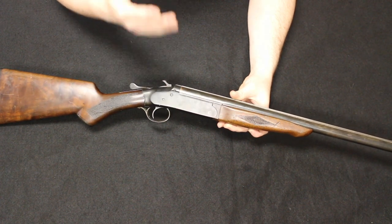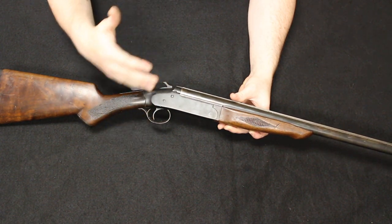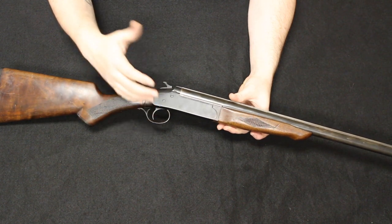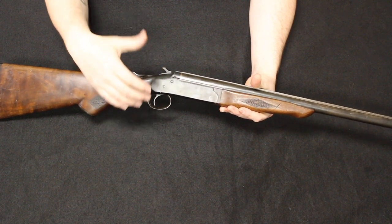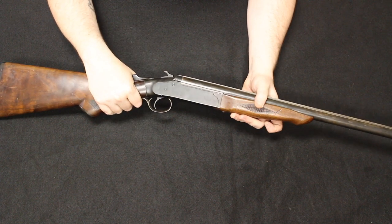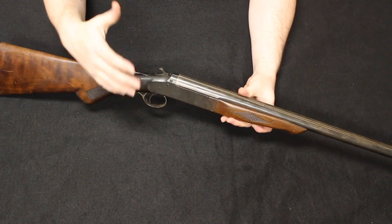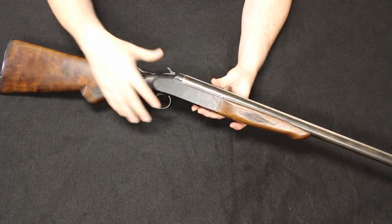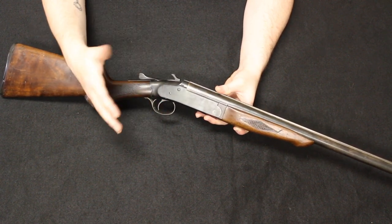At the time these were made, these single shot top break shotguns in all different gauges were very popular — really what you would call the working man's shotgun, something very inexpensive to keep on the farm. You'd typically find these in a lot of barns kept on a tractor or a combine where you could, if you see a rabbit or a coyote, quickly dispatch small game. Because of that, these things are all over the marketplace and were really popular in the 50s, 60s, and 70s. A lot of people remember grandpa having one of these on the farm or at the cabin.